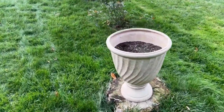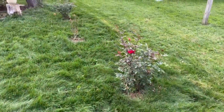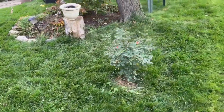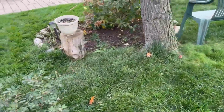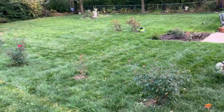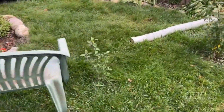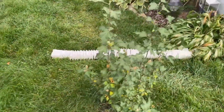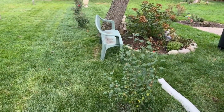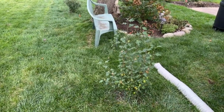And then I have a pot here. I'll just put some bulbs in here for spring. And the pot stays out. So this is a beautiful rose hedge I have on this end. And let me give you a view from here. Right there. See, that's just a rose hedge. And then over here we have more Rose of Sharon. These are from Proven Winners also. Instead of having arborvitae on this end, I just wanted to create a softer edge, where you can still see some color.